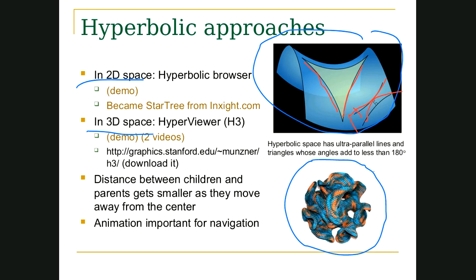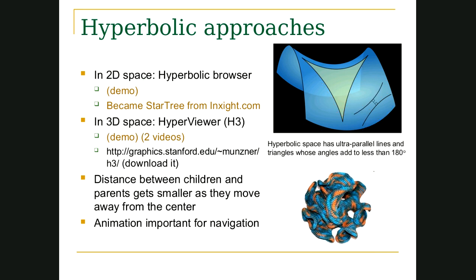Now, why do they use hyperbolic space? It turns out that it behaves like that fisheye thing that I was talking about. Things that are in the middle of the screen are going to be really big, so I can see all the details. As you go towards the edges, they get really small and run into each other. I think that's a more practical way. They don't care about hyperparallel lines or anything like that. It's just that you would see things that get to the edge of the display be really small.